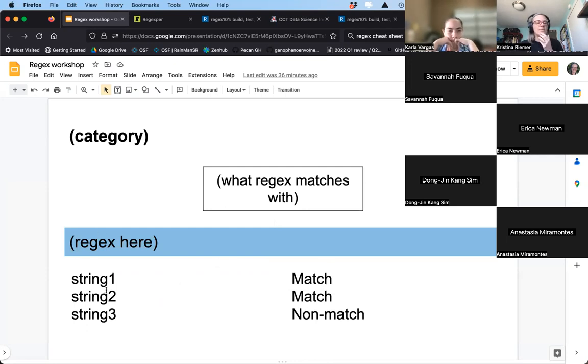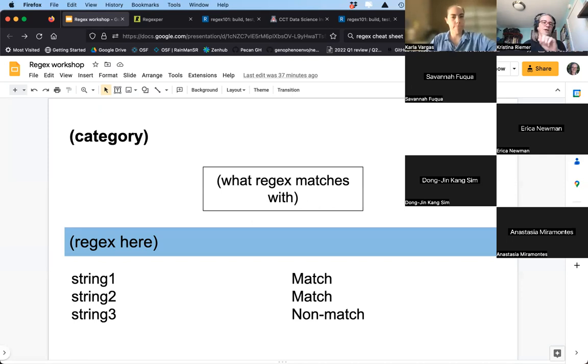And at the very bottom, I tried to list out 3 strings, 2 of which would be a match for the regular expression, and one example of a string that would not be matched. This is the template I tried to use to make this really consistent, because we're going to go through a bunch of these, I think maybe 15 or 20 of them.